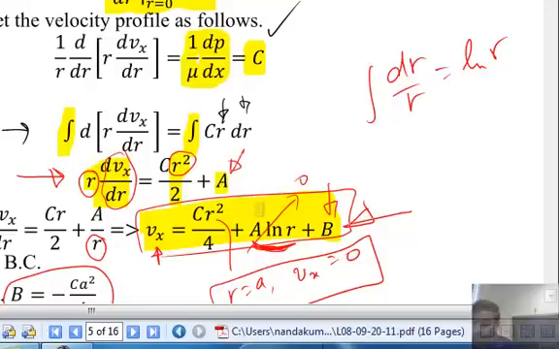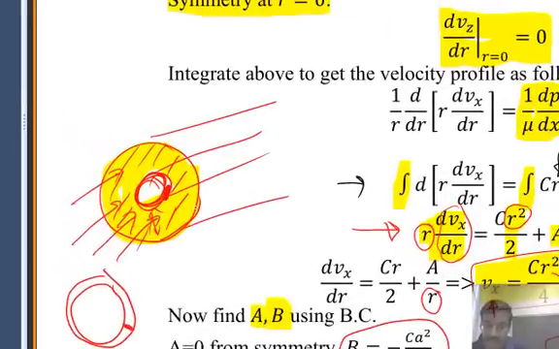So you have two constants A and B that you need to find out, right? These have to be found in such a way that the velocity at the inner surface is 0, the velocity at the outer surface is 0. So you don't even look at what happens inside because it's not in my domain. There is no flow in the center. Yeah, but you list at r equal to 0.